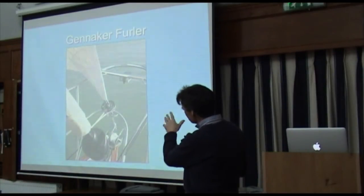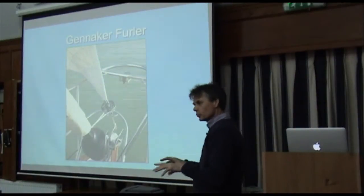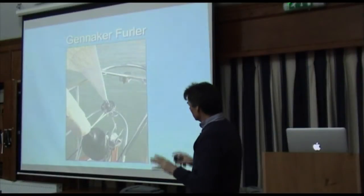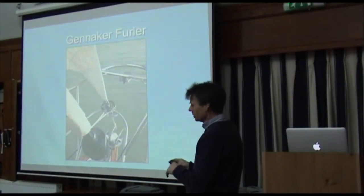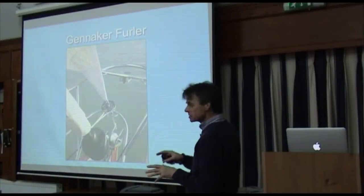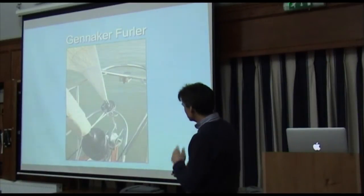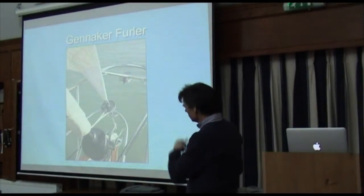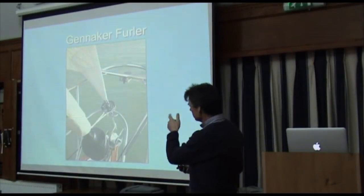So the reason I'm pointing out the Jennica here is that we've already made a genoa now that's 135%, so it's slightly smaller than standard. Therefore, in light airs, the boat's going to be a little bit sticky. Also, when you're reaching, when you're cracked off, all of the Contessas are fantastic. As soon as you're cracked off a bit, you're footing, the boat's really quick. You'll miss that with a smaller headsail. By using the Jennica, you can have a sail that's 160%, that's very easy to handle, that will furl up on its inner stay, and you can leave the drum there and just disconnect the sail from the drum if you like.